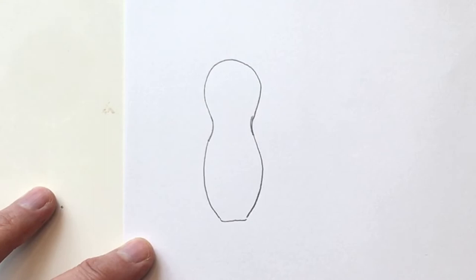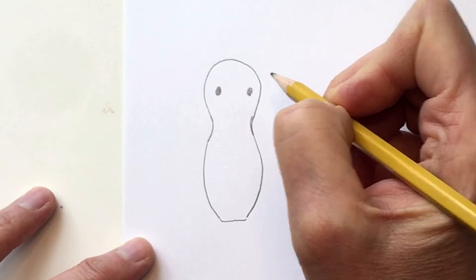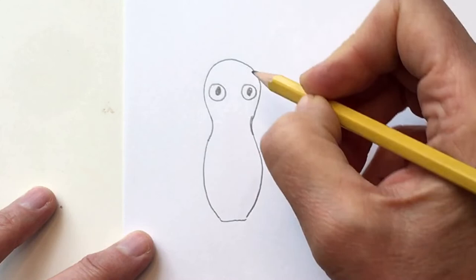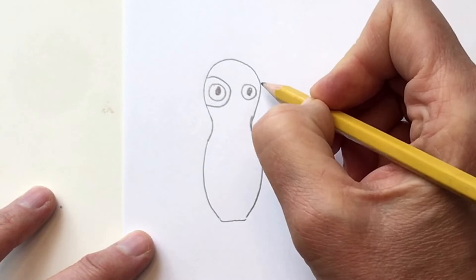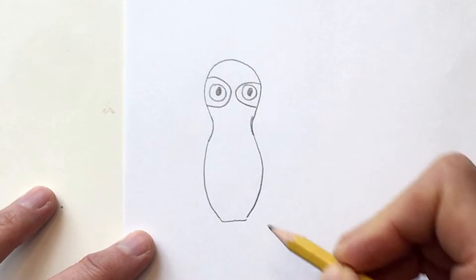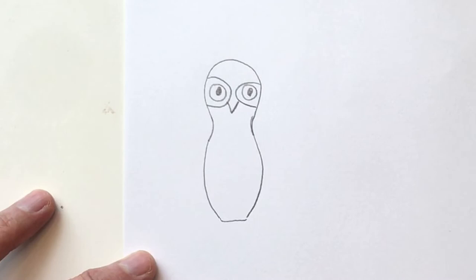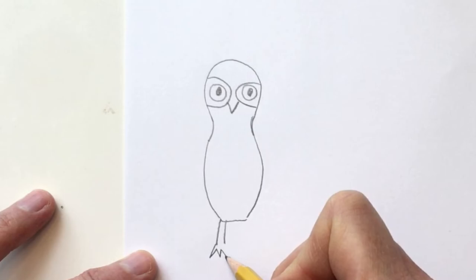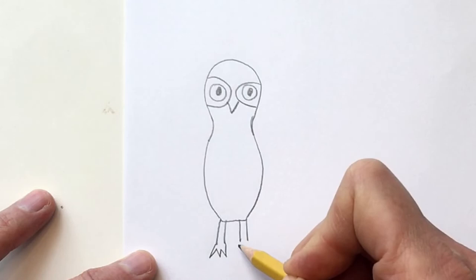Let's put on some eyes and give our eyes an interesting feature. Let's do a curve around one and a curve around the other, and then connect these two curves with a beak. Let's make some owl legs. Draw two lines down on one side and make three triangle shapes. Two lines down and three triangle shapes.